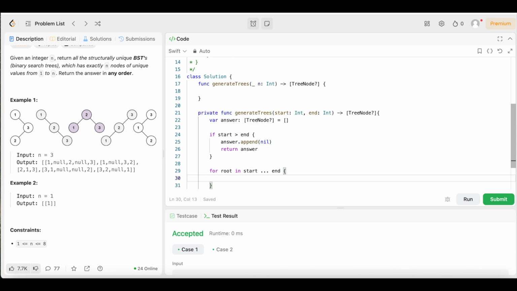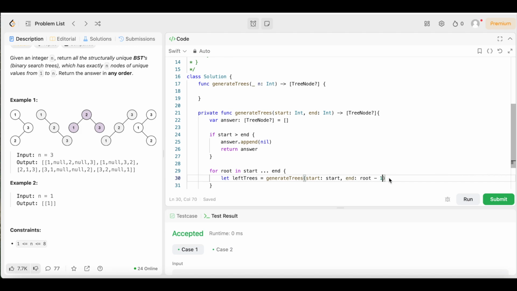So first we're going to do the left. We're going to say let leftTrees equal generateTrees, open up the parentheses, we're going to say start colon, then we're going to pass in start, boom, then we'll say comma end colon, we're going to say root minus 1, boom.